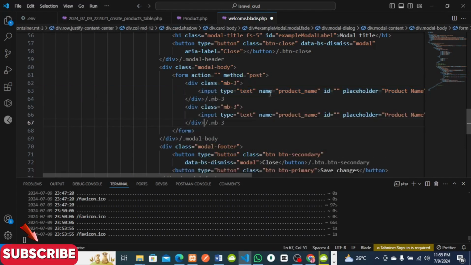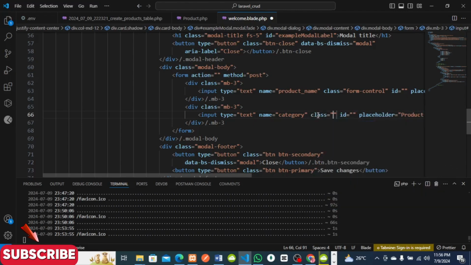So there's a class. I need to put my class. I can add a class as form control. Class as form control is a Bootstrap form. So form control, you have to do that. The same thing here. I'll just change this to category. The name here is category. Make sure it tallies with the name you have in your database.